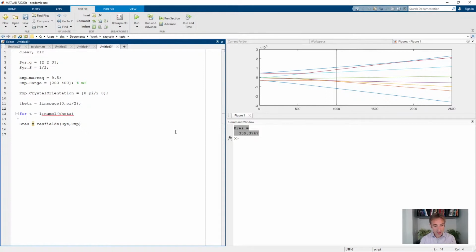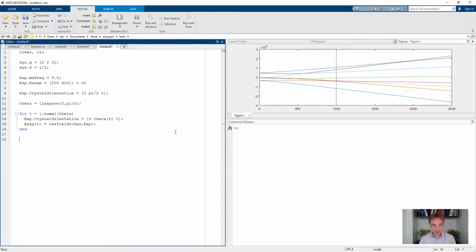And in each loop iteration, set the orientation to this particular theta angle, number t, from this vector, and call Resfields, and then store the result in a vector for element t. So this is a for loop, and basically it runs over every element of theta, calculates the resonance field, and stores it in this bres vector.